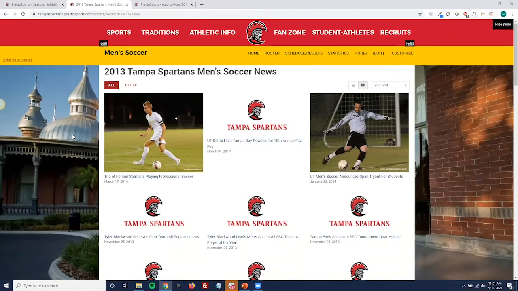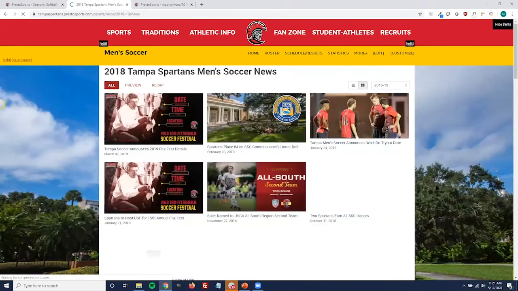So one thing to always keep in mind when you're writing releases through game day, when you're picking your headlines, make sure you're featuring the 1920 news for your specific sport, and it will add it to this page for you so that you'll automatically have these news archives year by year ready to go.